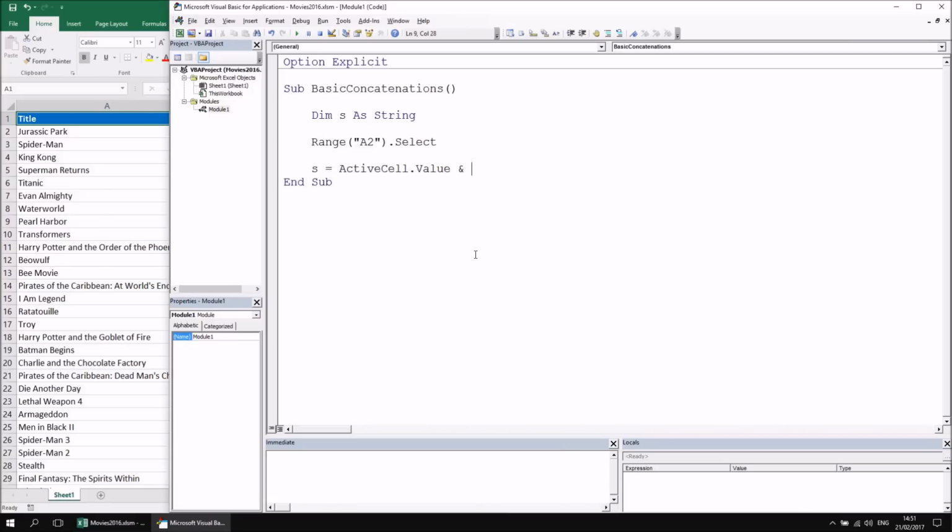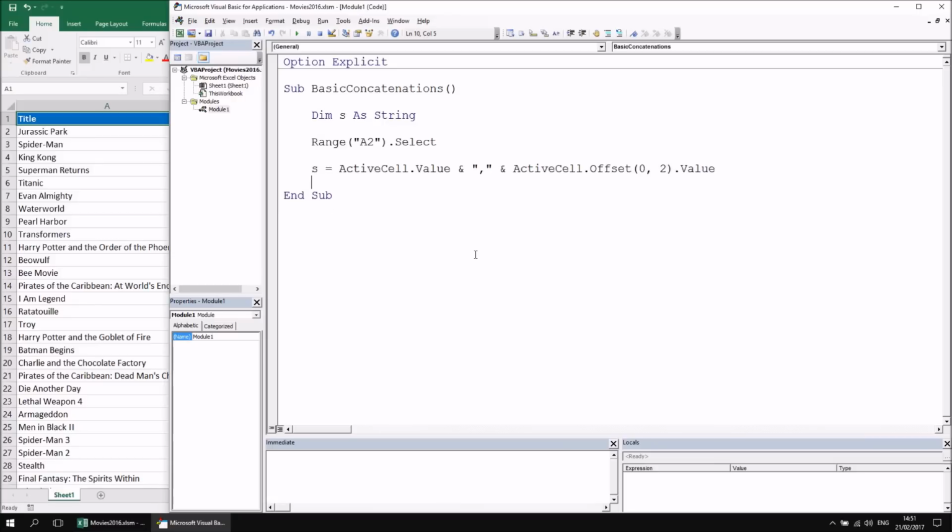And then to concatenate another string to the first in VBA, you use the ampersand character, so shift and the number 7 on my English keyboard. I want to concatenate a literal string in between the film name and the director name. So if I want to concatenate a literal string, I can open a set of double quotes and then write something in. Let's just start by adding a simple comma, and then close the double quotes, and then another ampersand to join on the next bit of text, which in this case will be active cell.offset 0,2.value. And I'll go for value rather than validation, as I keep on doing.